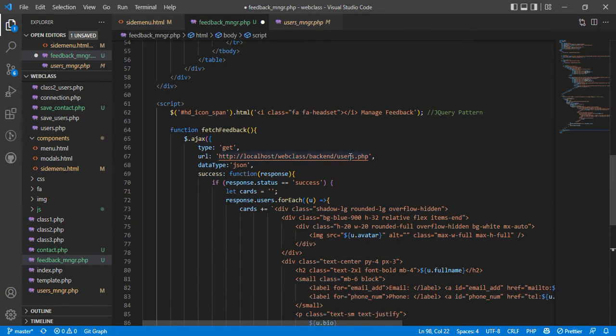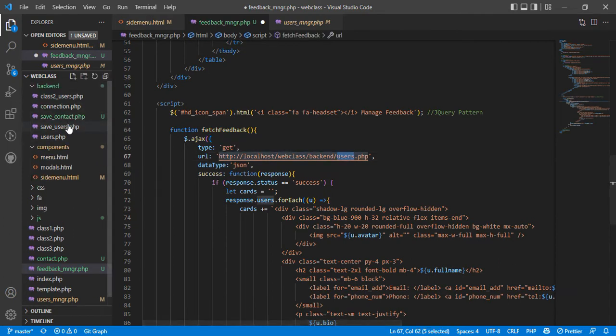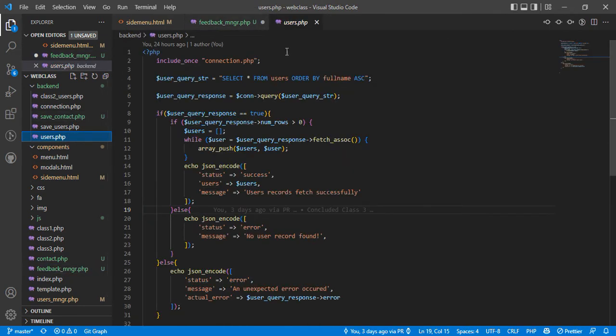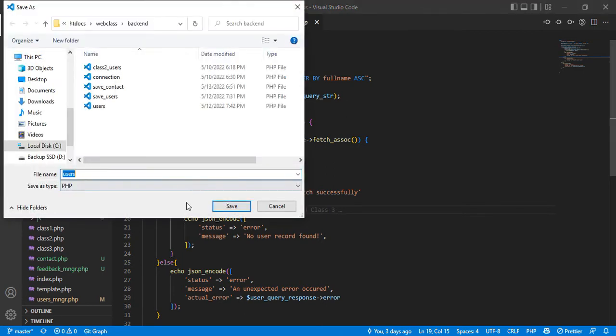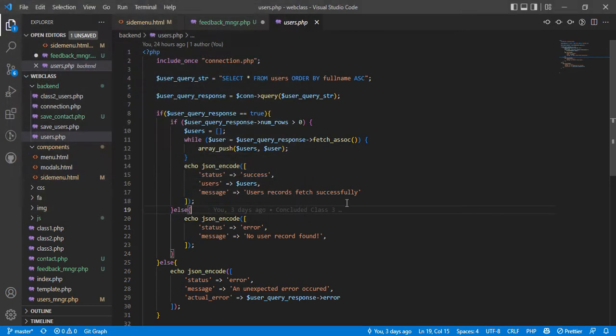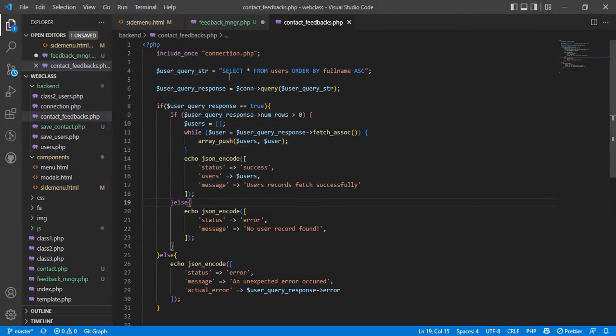Now we're going to have save contact. Let's create another method, let me rename this one. Let's just call it feedbacks, or let's say contact feedback so that you don't get confused. We are looking at it later. These are the feedbacks from the contacts. Okay, contact feedbacks.